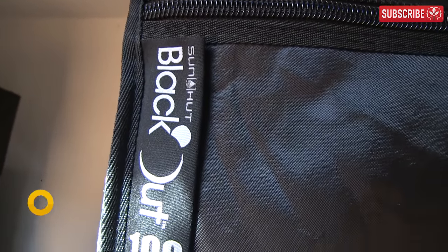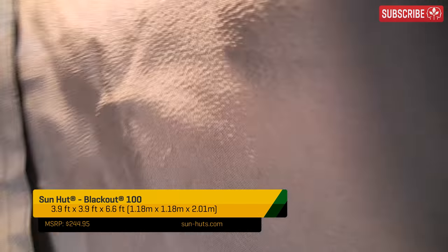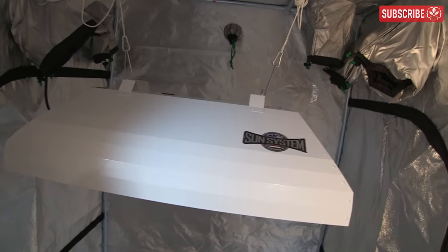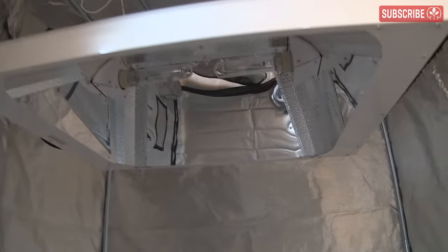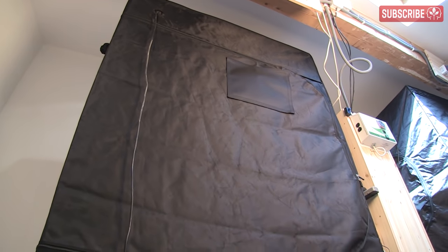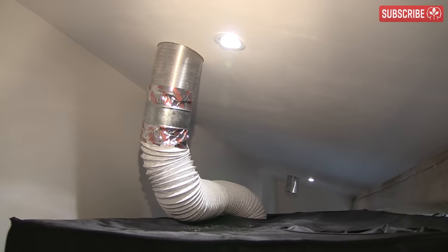These Sunhut Blackout 100s are a great option — over six and a half feet high, 201 centimeters to be precise — and perfect for an LEC 630 or a 400 to 600 watt metal halide. That gives you plenty of room to grow plants a foot or two high. When growing flowering and fruiting crops full cycle, the taller the better. You don't want to run out of vertical space, and remember that you need at least an extra foot above any grow tent to accommodate extractor fans and ducting.